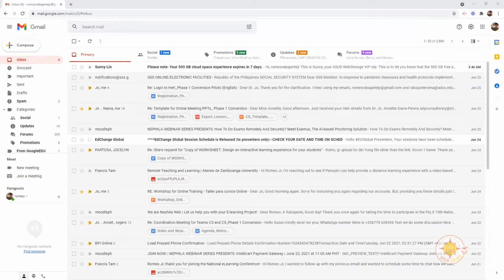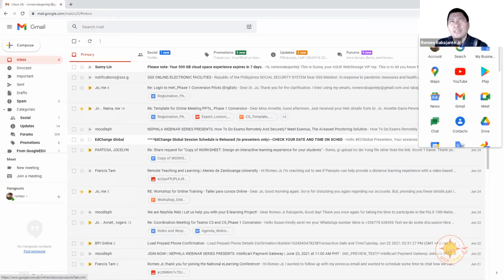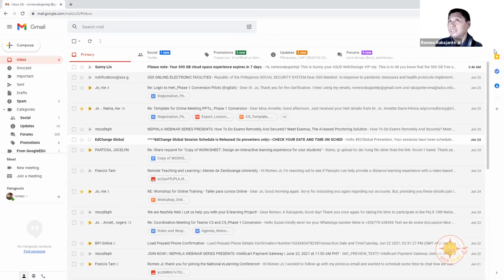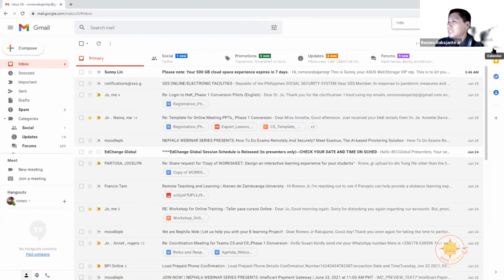Okay. So, like I said, there are a lot of ways for us to access our Google Classroom. The first one is using our Google browser. All you have to do is open any favorite browser that you have, and then log into your Gmail account, or you can type classroom.google.com. If I'm not wrong, you can type that, or you can simply search Google Classroom, and then click at the upper right portion of your Gmail.